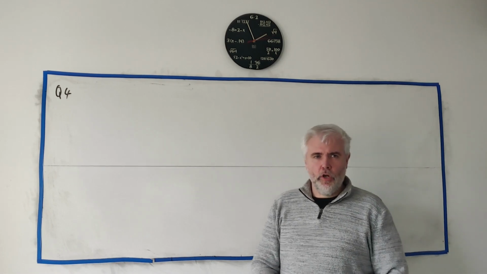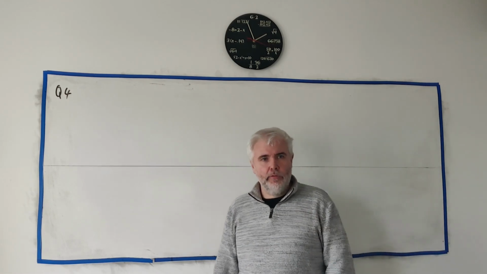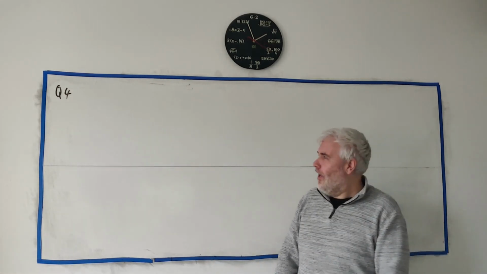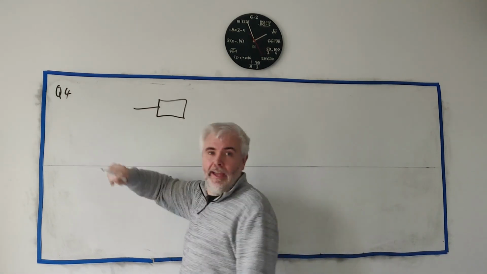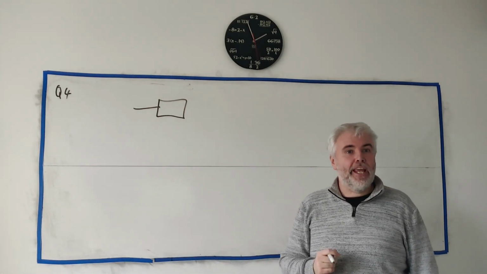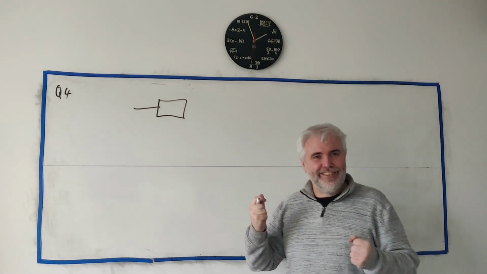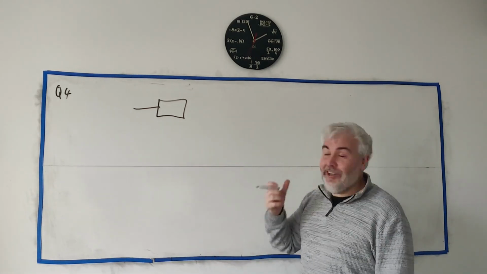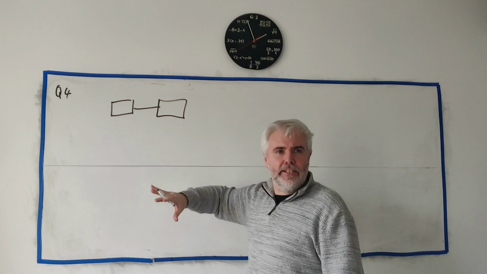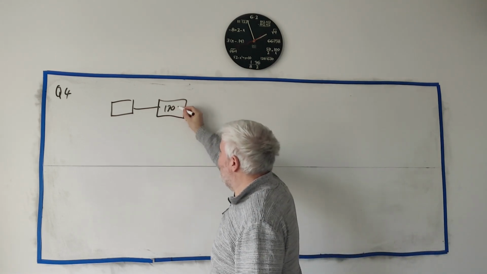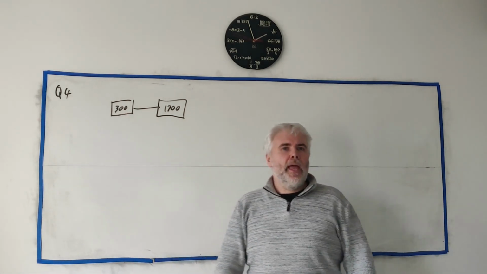In question 4, we're told all about a car pulling a trailer. We're told lots of numbers and we're asked to find certain things at the end. Let me draw roughly what they're telling us. It's a car with a trailer, and how do they phrase it? Inextendable cable. That's a magic cable, a cable that doesn't get stretched, doesn't lose any energy in it. It's pulling a trailer. They tell us the weights of these two. 1,700 kilograms is the car, and the trailer is just 300 kilograms.